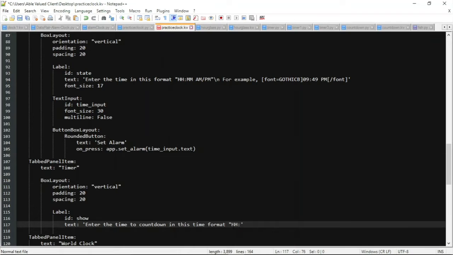HH for hour, minute, and second. And we're just going to say new line. For example, we're going to set the text here to bold. So we're just going to say Gothic bold. So font gets Gothic bold.